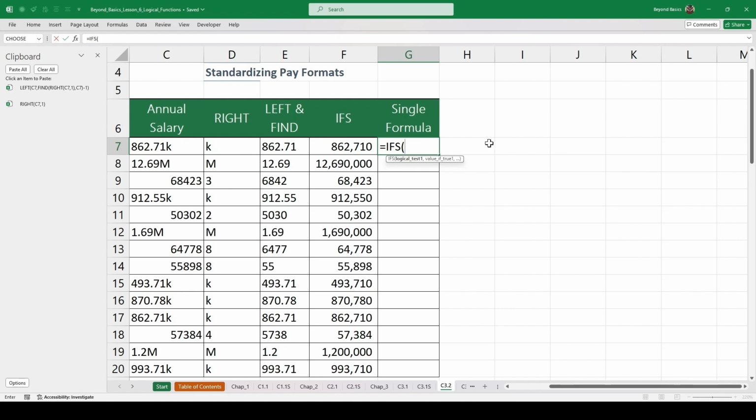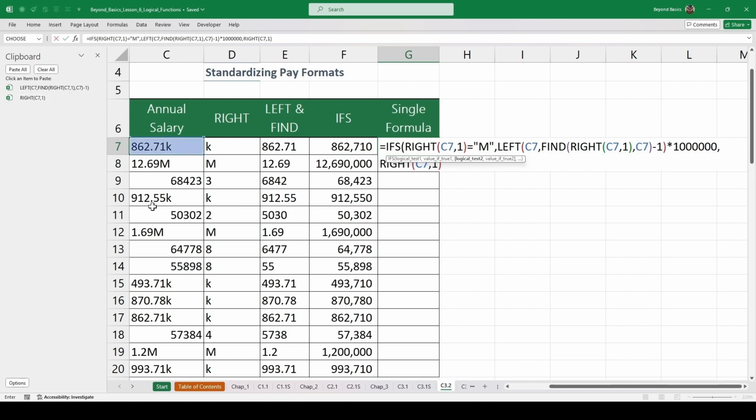Under logical test 1, paste the right function containing the unit indicator, type equal sign, M within double quotes, comma. Now, if this is true, we want to multiply the numeric part by 1 million. Next, we'll check if the unit indicator is equal to K. If that is the case, then we will multiply the numeric part by 1000.